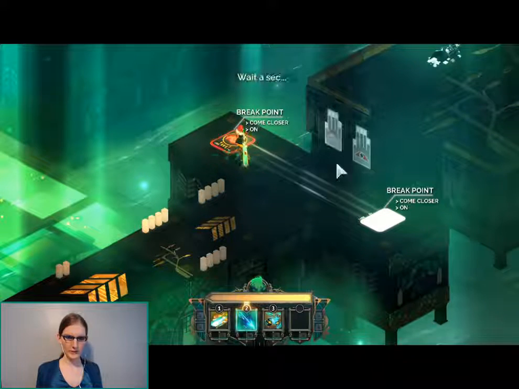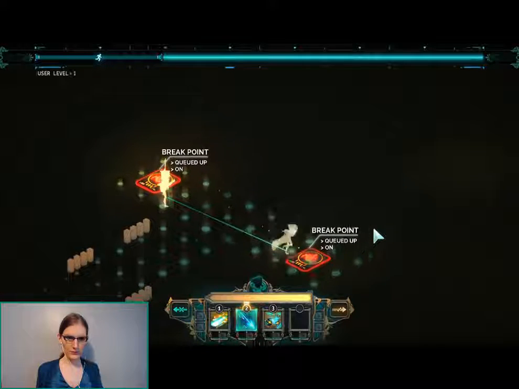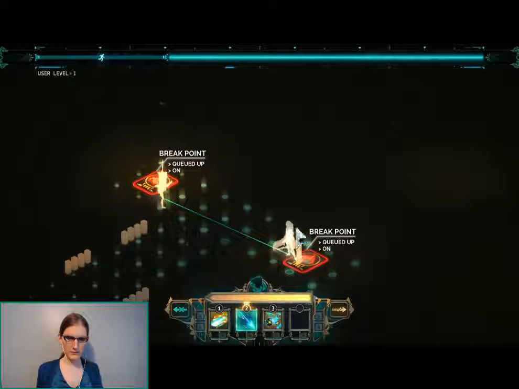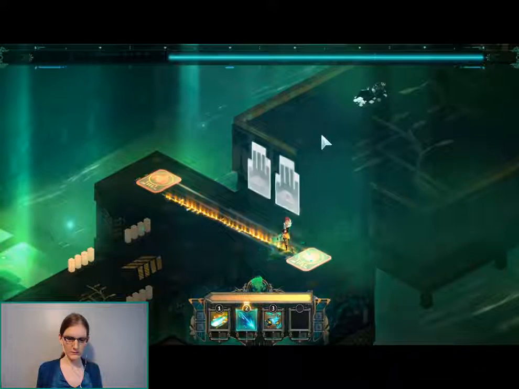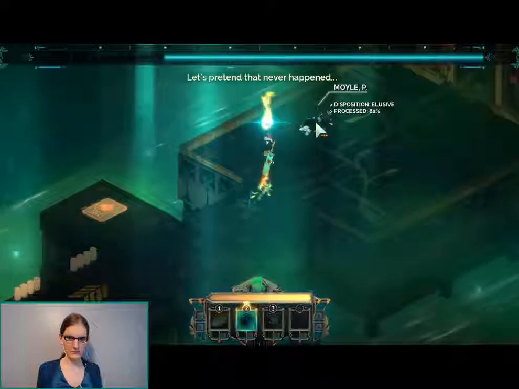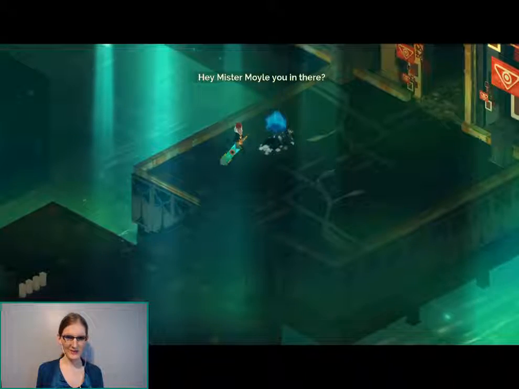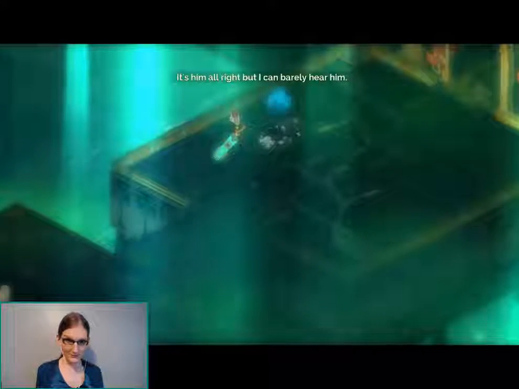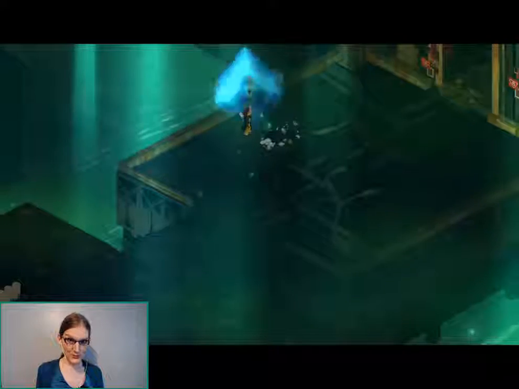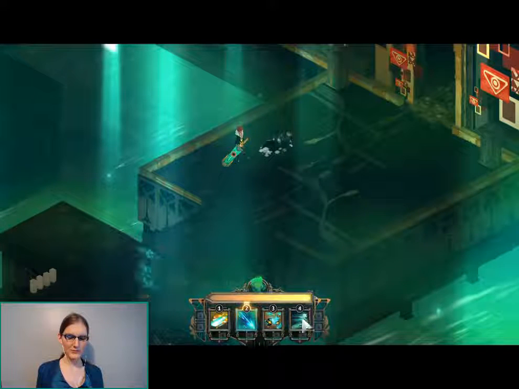Wait a second. Fortunately, I have super speed. Let's pretend that never happened. Hey, Miss. But why? That was awesome. I'm awesome. Yeah, Mr. Moyle, are you in there? It's him, all right, but I can barely hear him. I guess we know this guy. So let's steal his soul. Because we're friends.